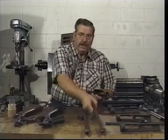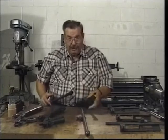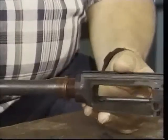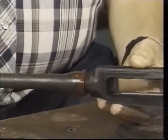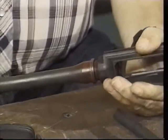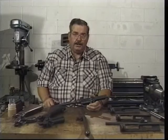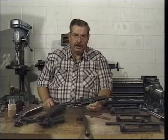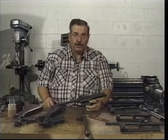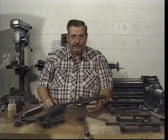Now what we'd like to do is take an Israeli barrel. Again, it's painted red, but yours probably won't be. Now we're going to screw it into this receiver. You'll notice it starts quite easily. I'm only using hand pressure and it goes in. But you're going to see that it stops and gets very difficult, and it's still a quarter of an inch out. This is an easy way to tell that it's an Israeli barrel or an Indian Ishapur barrel. It stops about a quarter of an inch out. Later when we go to building, we're going to show you how to correct that so you can use either the Israeli or an Indian barrel in an inch or a metric receiver.